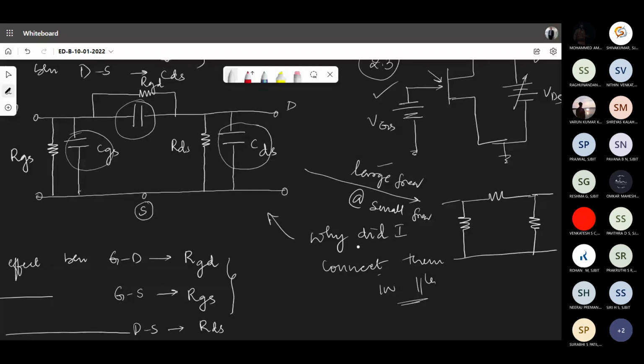Now it becomes very obvious that if I try to indicate these two, capacitance as well as resistance, in series, when you try to switch to either the large frequency or small frequency, you are going to make a mistake. Supposing you connect two components, RGS and CGS, in series, and you want to convert that into a small signal frequency model, what will happen? Capacitance becomes open circuited, RGS will be opened there. RGS will no more be connected. So the entire equivalent model will not be correct.